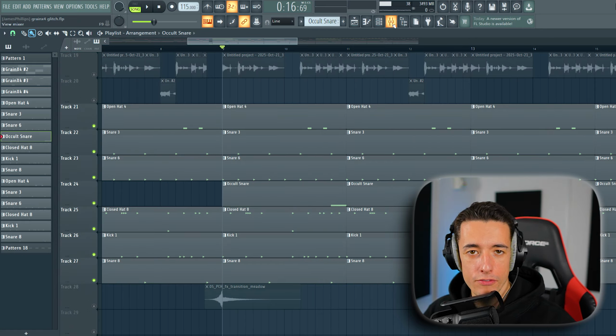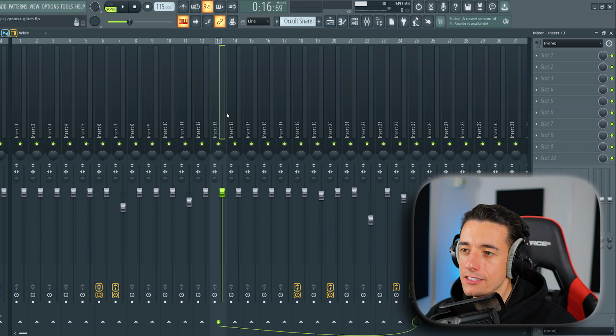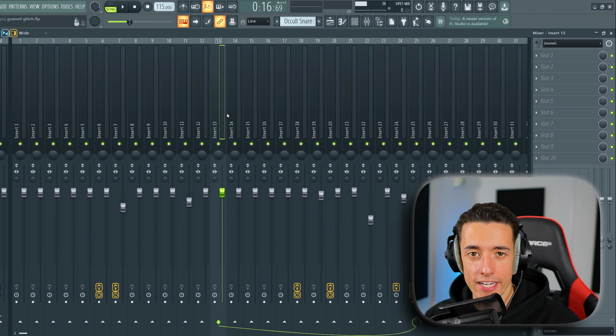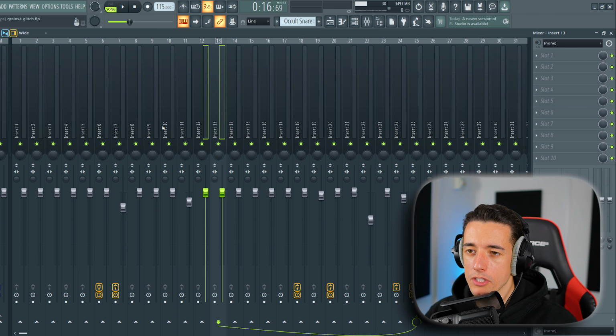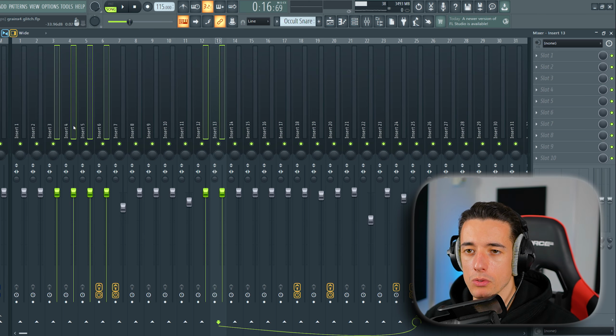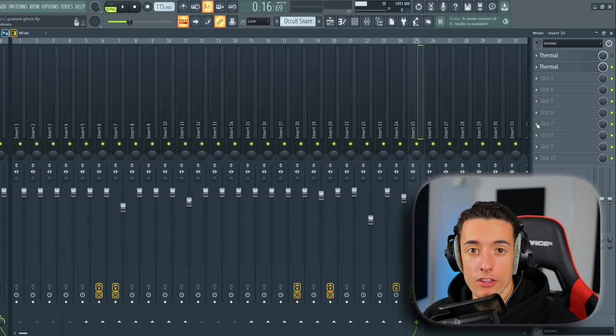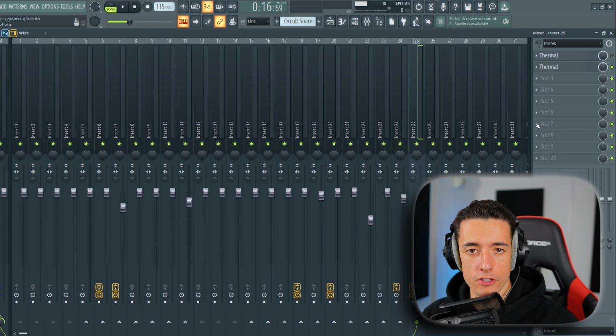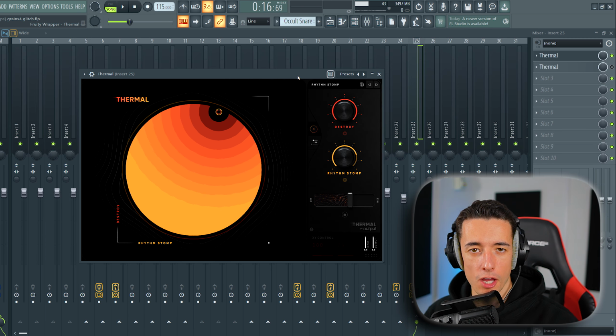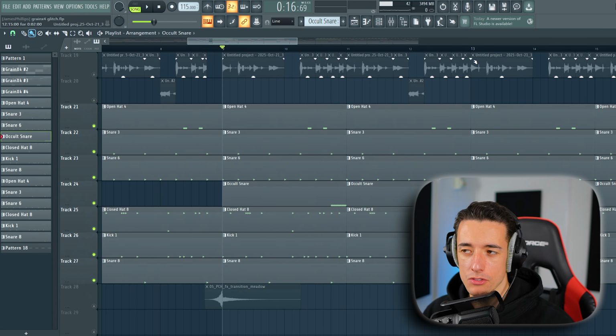So let's send all of these sounds to their own mixer track and then select each individual mixer track for each of the drums by pressing Ctrl and Shift and clicking on each individual mixer track. Then with these selected, we can go to an empty mixer track, in this case number 25, and we can right click down the bottom. And then we can select route to this track only. That means that any effects we add to this mixer track will apply to all of the drum sounds, where I applied this thermal preset, which gives us this sound.